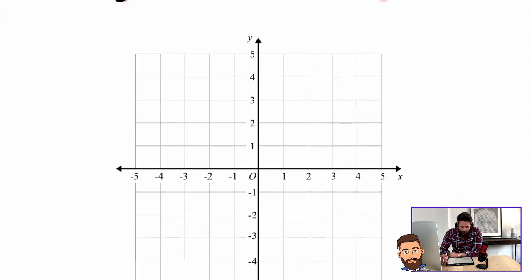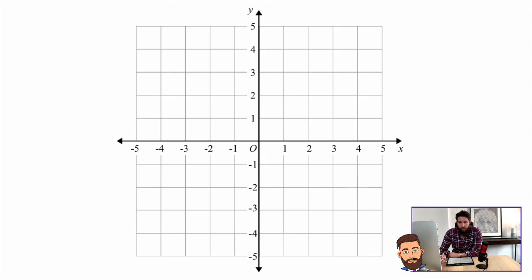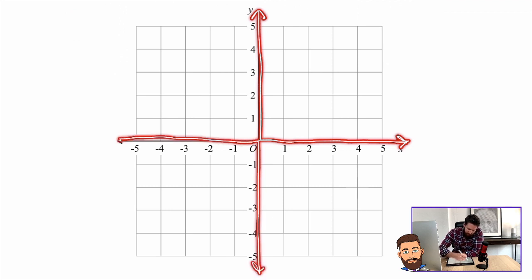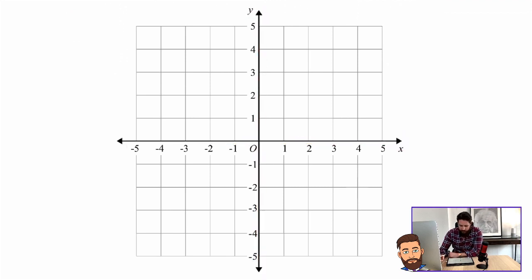So we'll start off by looking at a 4-quadrant coordinate grid where we have a y and an x-axis. The reason that we use a 4-quadrant x and y axes is because that allows us to have negative values for both x and y. So instead of just having a basic x and y axis like this, we can open it up to give us negative values for both the x and the y axis.